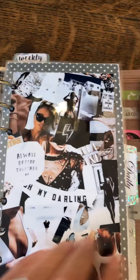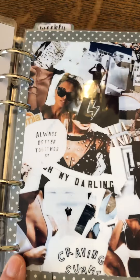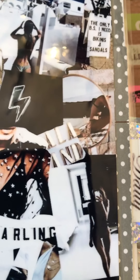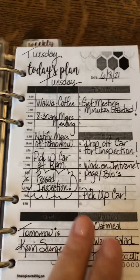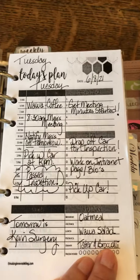My next divider is for my daily sheets. Bathing suits and suntans — I am so happy that summer is finally here, my God. I can't even pick which is my favorite; I love these all so much. Here are my daily sheets. I got these off free Google Images downloads, just printed them and cut them. Just for days when I'm extra busy — stuff I need to get done and check off my list.